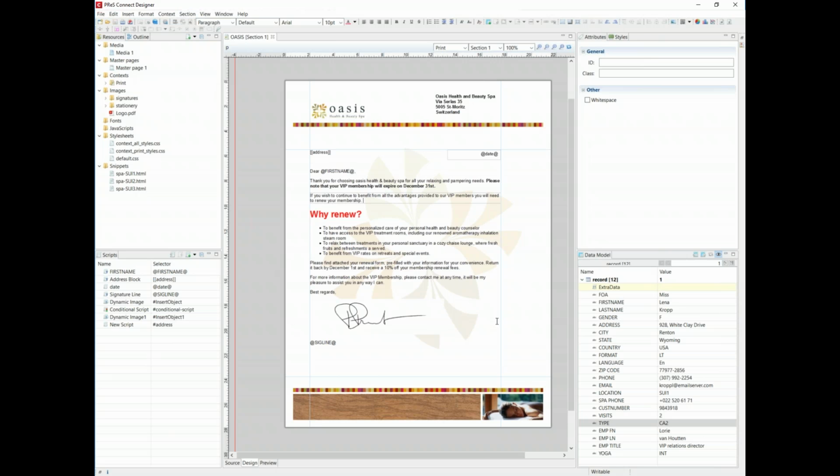In the center, you can see the document itself. On the right side, you can see the data. I already added some data inside. So we have Miss Lena Crop, or we have Mr. Jack Carmona, or we have Madame Liz Lima. It's a Canadian document. So on the left side, you can actually see resources or the scripts which are being implemented on the document itself.